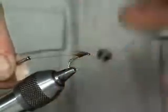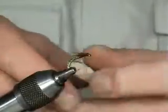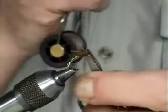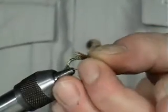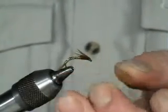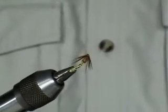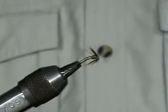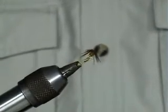Once you're happy with that, form the head. Tie off, a couple of coats of varnish, and there you go. As you can see, nice wee silhouette of a fly. The green on the top and the gold underneath, and that is your woven wire mayfly nymph.